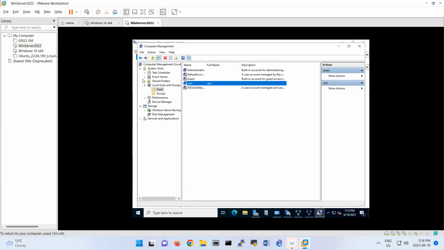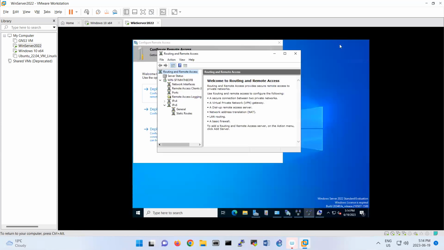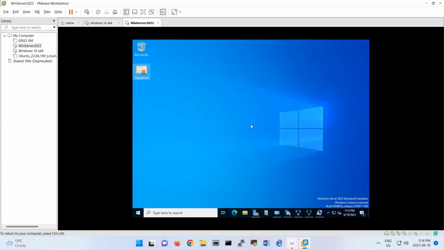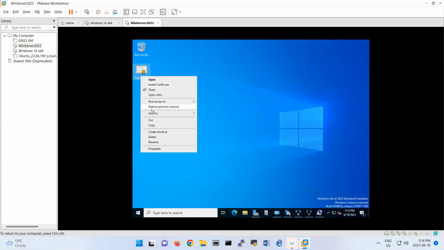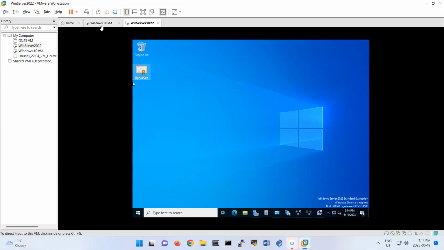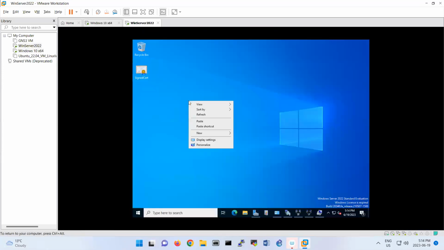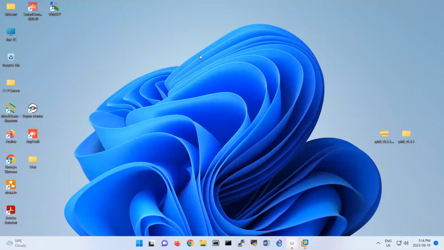Okay, now let me cancel this one. We should bring this certificate and copy it to this Windows 10. There are many ways. You can copy from Windows Server to your local host and paste it. Can I paste?